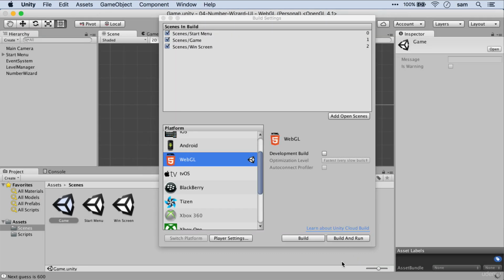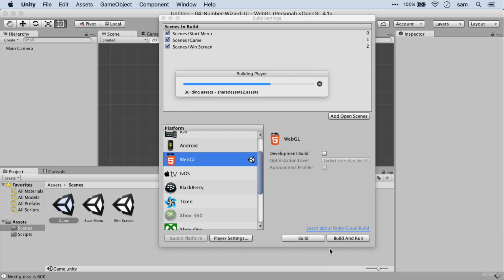Hit save and then just let it run through its build process, which can take up to 5 minutes depending on how fast your machine is. But what this is doing is it's taking all the C#, turning it into an intermediate language. In fact, the intermediate language is C++, and then it's turning that intermediate C++ into JavaScript, which is the language that can be run in your web browser.